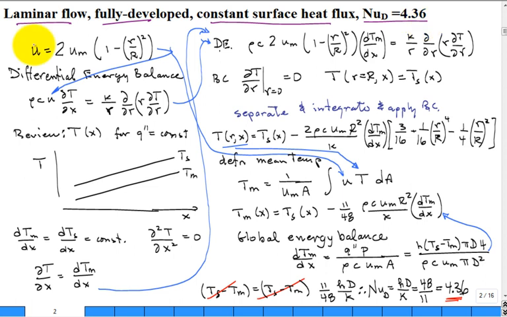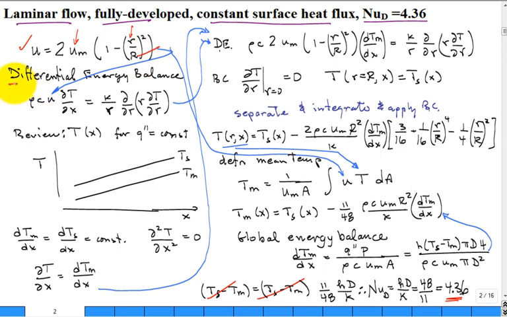Well, the starting point is you say, do I know the velocity profile? If it's fully developed, sure, there it is. It's only a function of r. What is um in this equation? The mean velocity. So 2 times the mean is the maximum. And then you have this r. What's cap R right here in this equation? Outer radius of the tube or pipe.